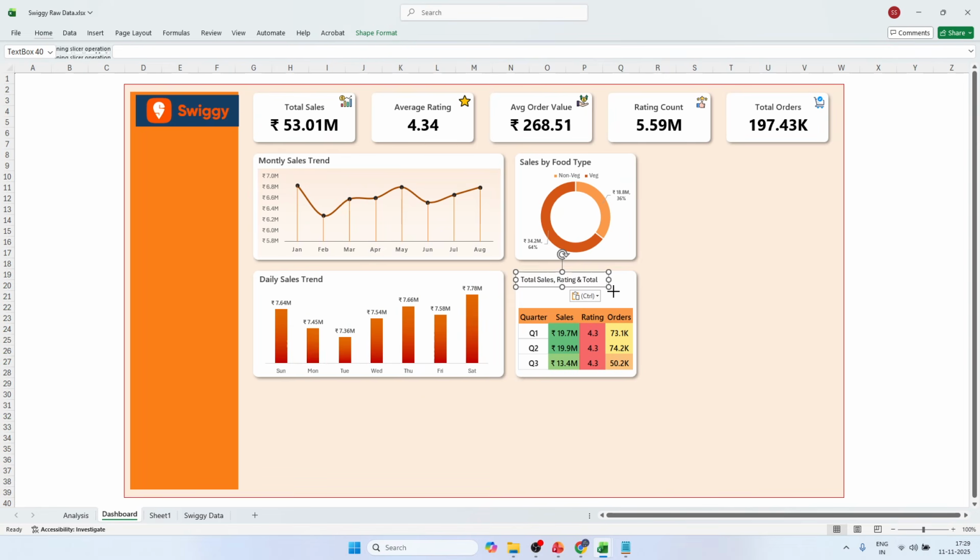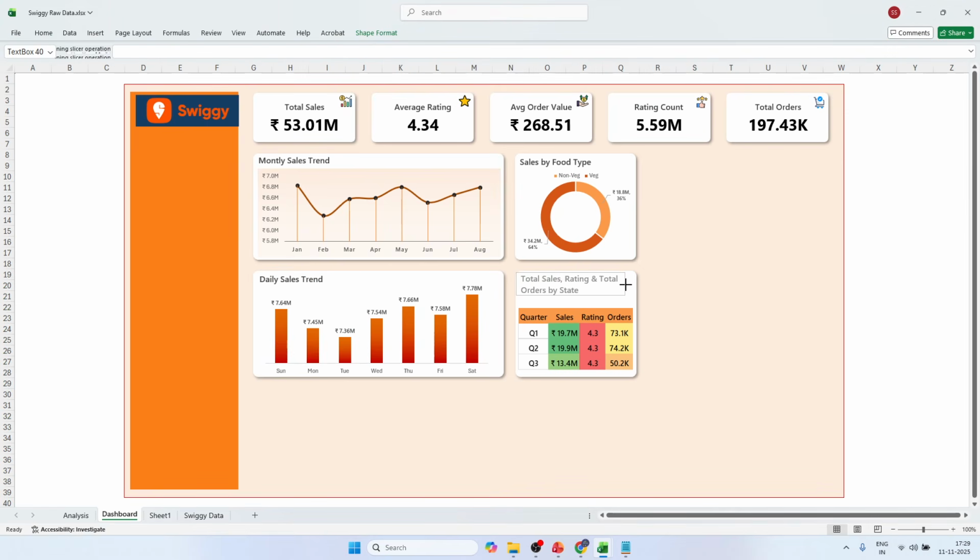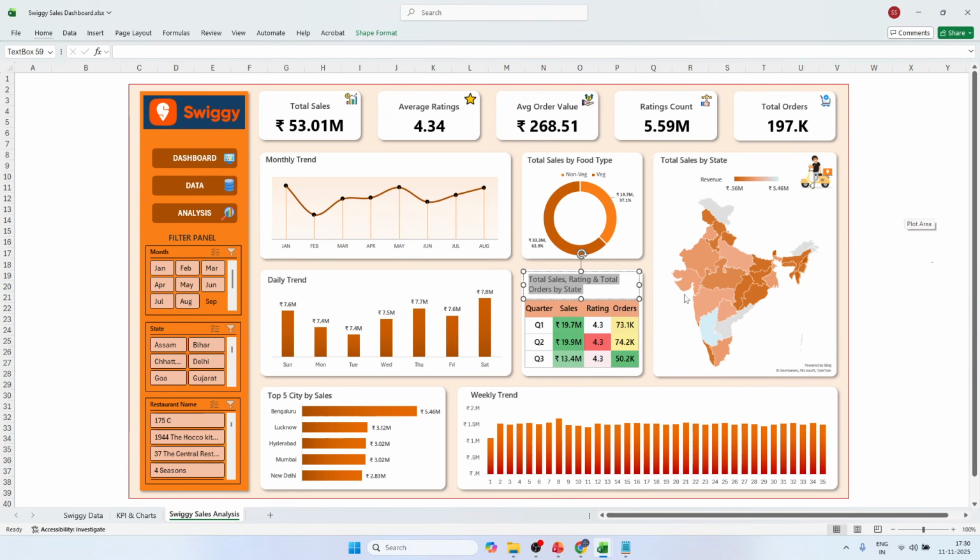I'll paste it over here. Okay, and I'll select this, go to format painter, and format this. And I'll take it up, this as well. Perfect. Okay, this looks nice.